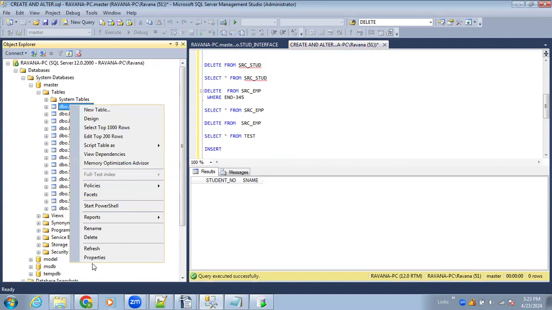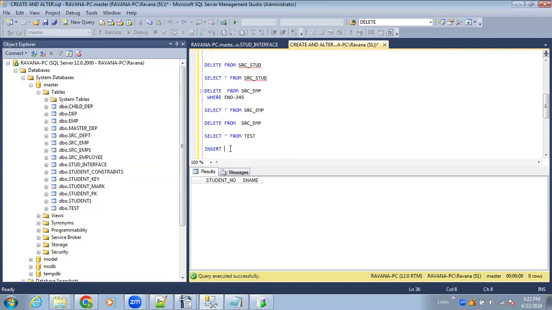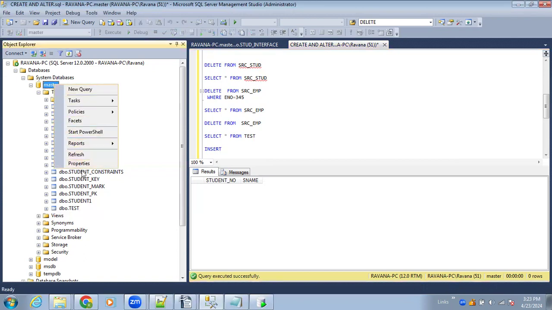Yes, a backup and copy can be taken, but when they're importing, they will mostly only run the insert scripts. For one more table, they can do a kind of backup of the entire database to another database. They can just go to Tasks, Backup, Restore. These are the commands.